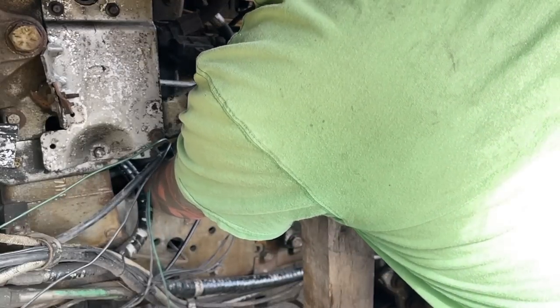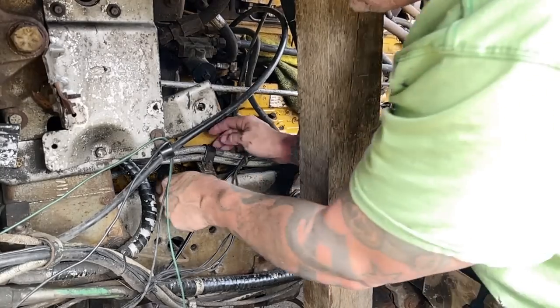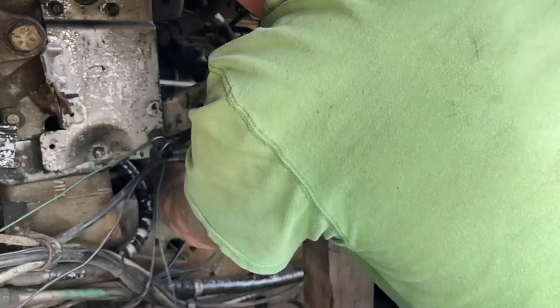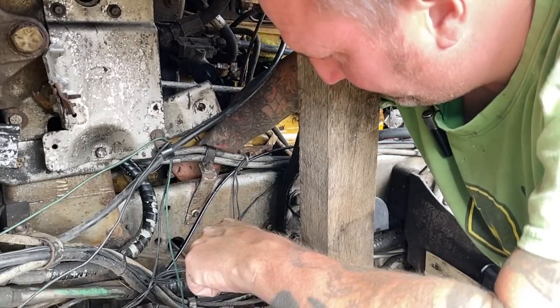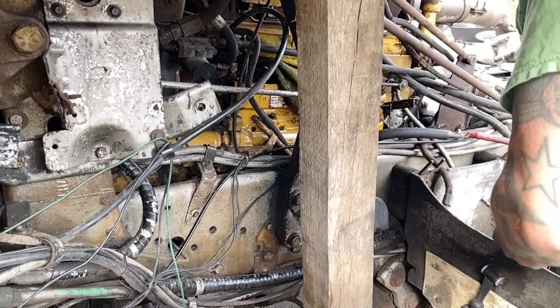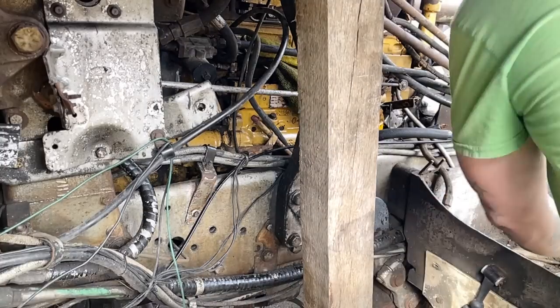I checked the oil pump drive shaft, or excuse me, the fuel pump drive shaft, and it's fine. So next thing that we'll be looking at is we'll put this fuel pump on, then we'll route some fuel lines, and see if we can get some fuel pumping off this thing. So we'll have to run some battery cables. I bought some battery cable for this. We'll put this fuel pump on, and then we'll let these sit up here and soak a bit.